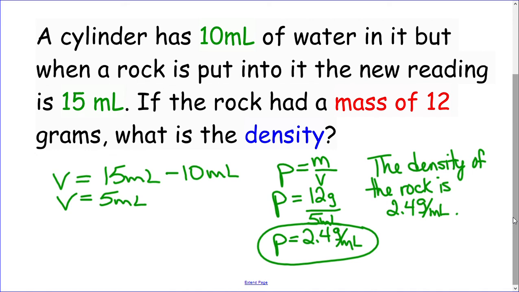So hopefully you have all of the information that you need. As we go through the question, make sure that you're showing your work. We have a conversion, just calculating what volume would be. We have an equation with some work plugged in. We have an answer that also has the right unit with it. And then we have a sentence at the end because I had a question that involved a word problem. So just making sure that you have all the right information when you're writing out your answer.